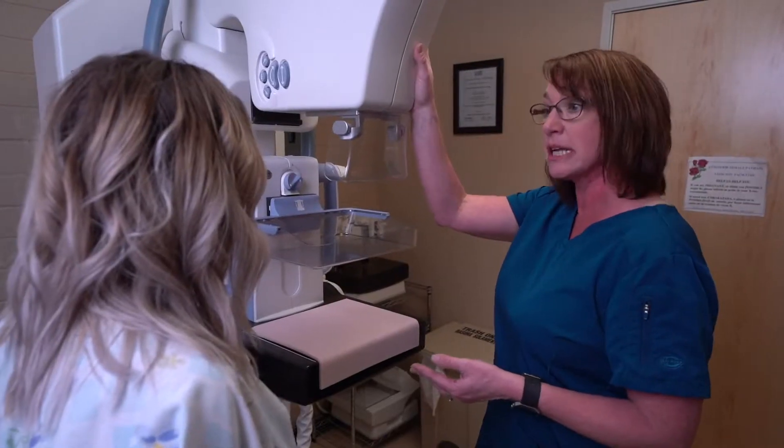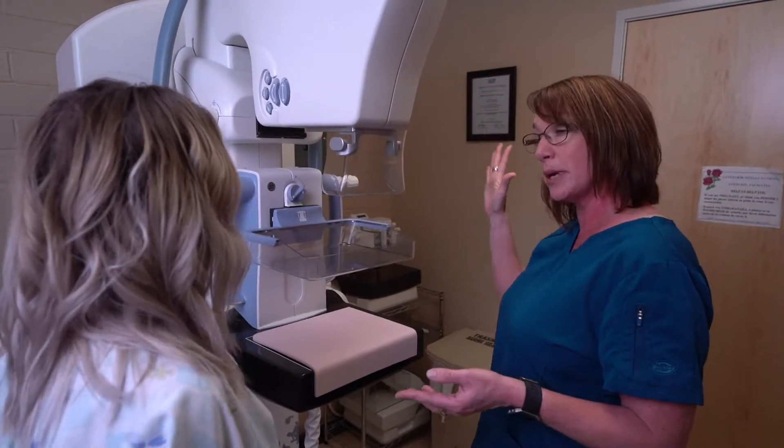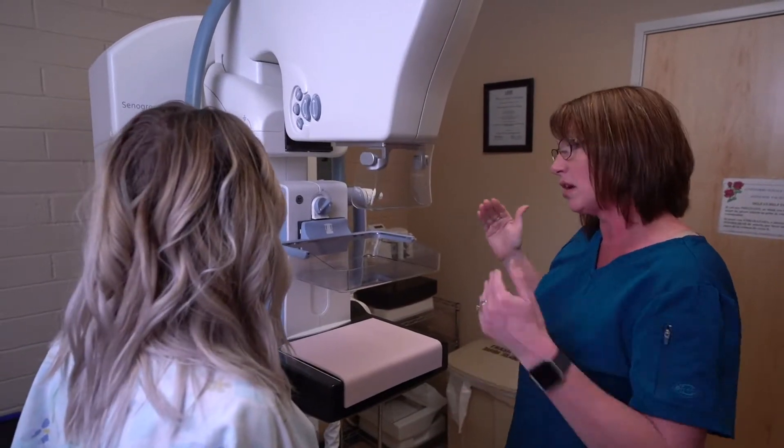I'm here in the reception area of Women's Imaging and I'd like to give you a brief history. About 10 years ago, while we were performing mammography inside the hospital, we had a vision — a vision that we wanted to create an environment of wellness imaging. We wanted to make the environment as comfortable as possible while providing the best possible care and technology available.